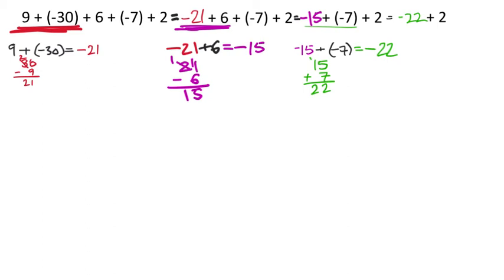So now the problem went from 5 values being added to now only 2 values, negative 22 plus 2, and when I add these 2 together, of course, we should have our final answer on this one, whatever it is. Now on this one, I can see that the negative 22 is bigger than the positive 2, so that means I know my answer is going to be negative. So I put my negative sign in my answer, I take the big number and then I subtract the small one, because they're opposite signs. 2 minus 2 is 0, drop the 2, make that 20. It's a final answer of negative 20 there. Bam, we did it.